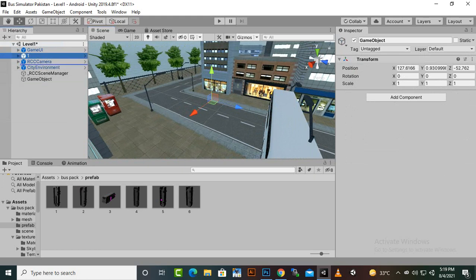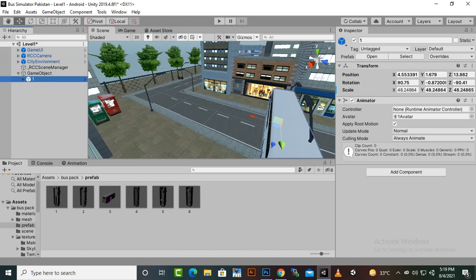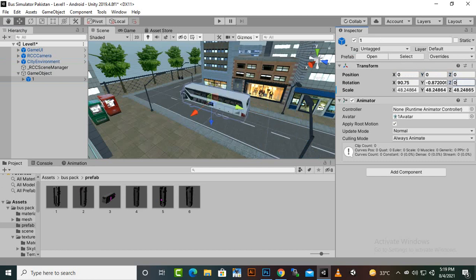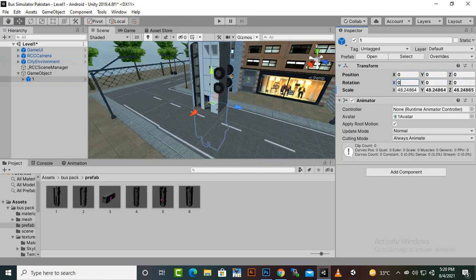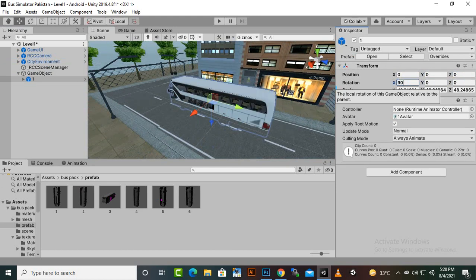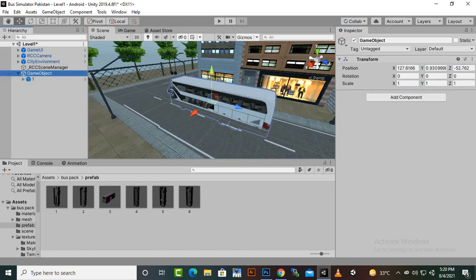Then we will move the bus under this game object, and we will set its position to 0 0 0 and rotation to 90 maybe. Okay, that's fine. We can rename this game object, so I will just name it bus, for example white.